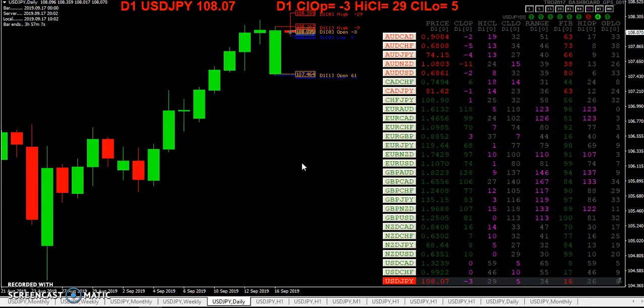So I hope that explains how you can use range in combination with the wick zones and feel that, hey, I've got my stop loss in. We have a pretty good chance of making a profit here because price doesn't like to stay in the wick zone. It usually exits the wick zone in the 70 percentile range. So it's a relatively profitable trade and a relatively safe trade so long as you employ your stop losses. So if you're going short, you put your stop loss maybe 1 pip above the previous day's high here, and you take your chances. Sometimes you'll win, sometimes you'll lose.